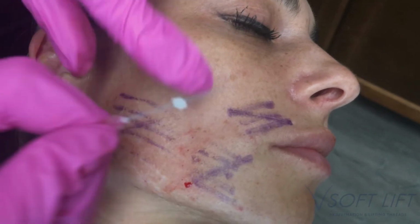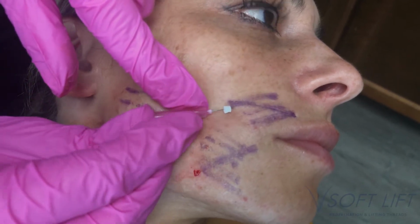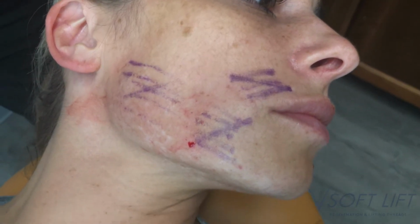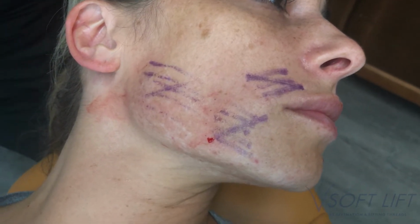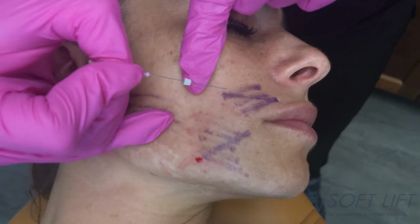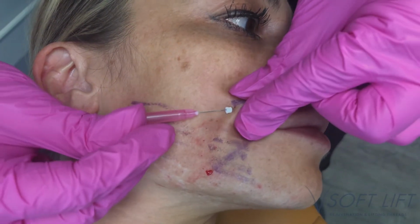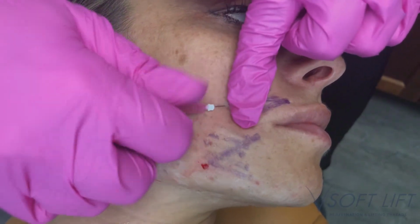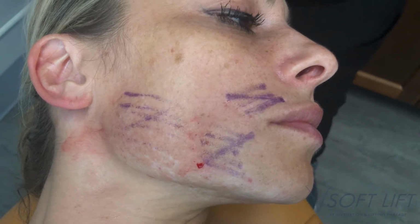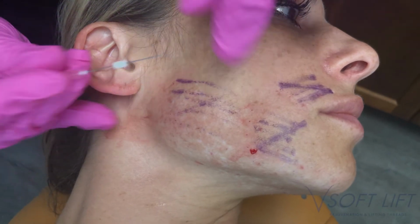And you can see it's a very quick procedure. It's a very lucrative procedure to incorporate into your practice. One, because you topically numb for 10 minutes, and it literally takes just a couple minutes to place these threads. But also, you're doing at least three treatments every month, so it gets your patients back in the door, and you can really just help do full face aesthetics by adding biostimulation to your Botox and your filler. I'm just gonna place one more right up over here.